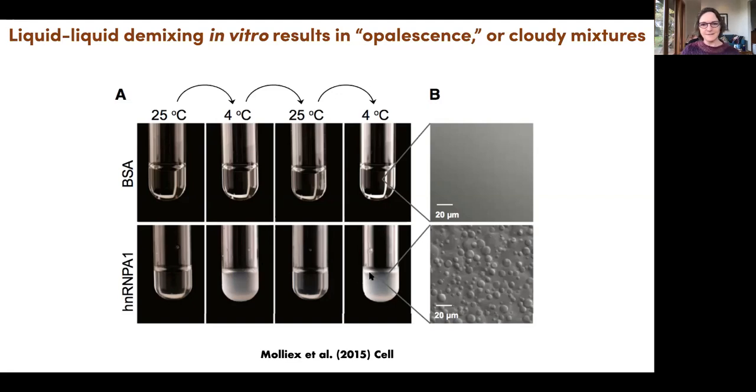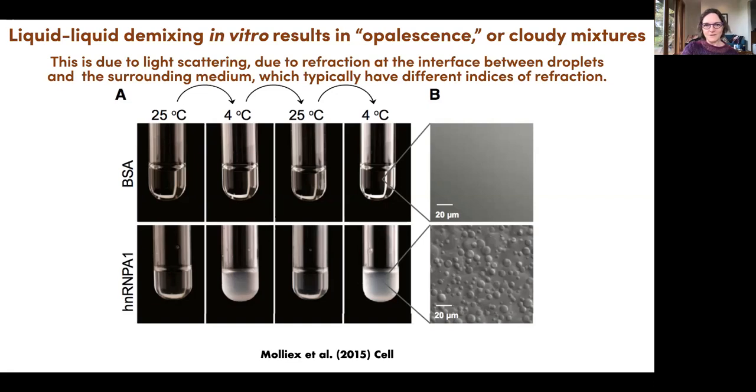Over time, you may actually see it undergo a more complete separation like this, although this would probably not happen in this case, because the separation that you're seeing between the oil and the water is driven in part by the different buoyant densities of water and oil. So oil wants to rise above the water. In this case, the condensed phase within the droplet and the dilute phase outside the droplet may not be so different in density. So they're probably not going to separate under gravity to form a heavier and a lighter phase, because they're not actually that much heavier or lighter than each other. Okay, so that's what I just said, that the cloudiness is due to the bouncing of light off the surfaces.